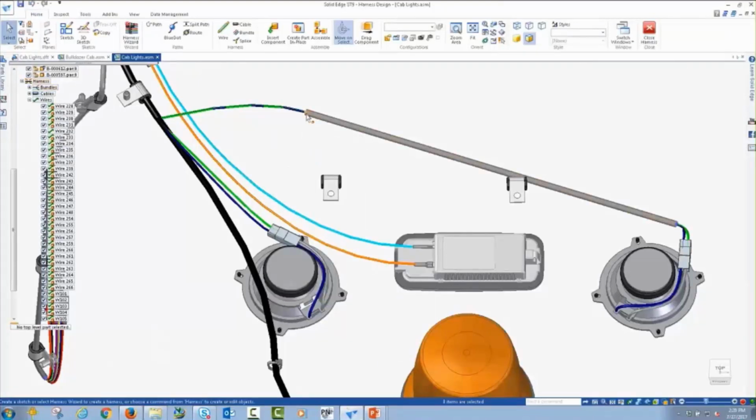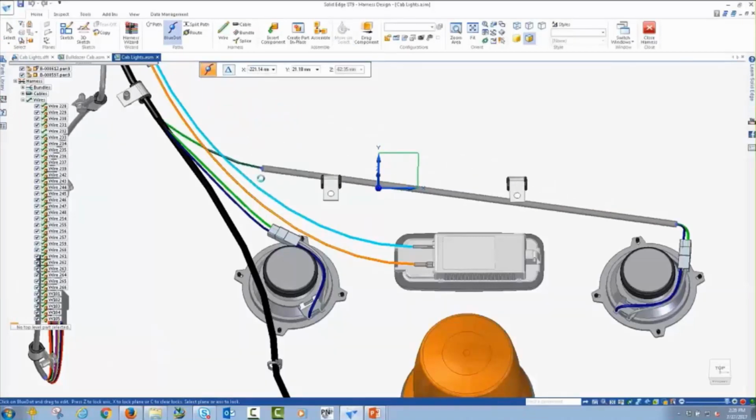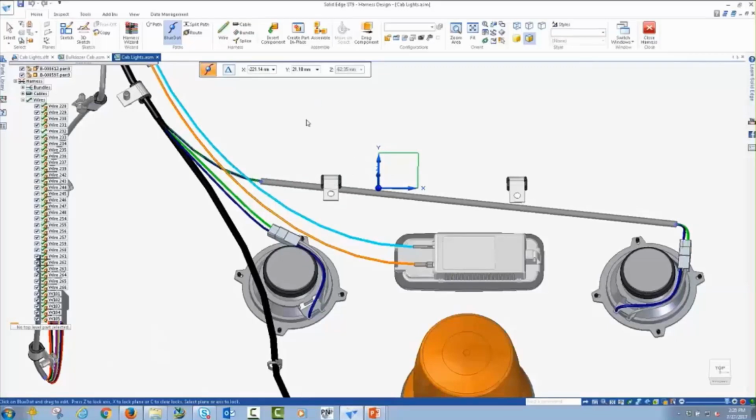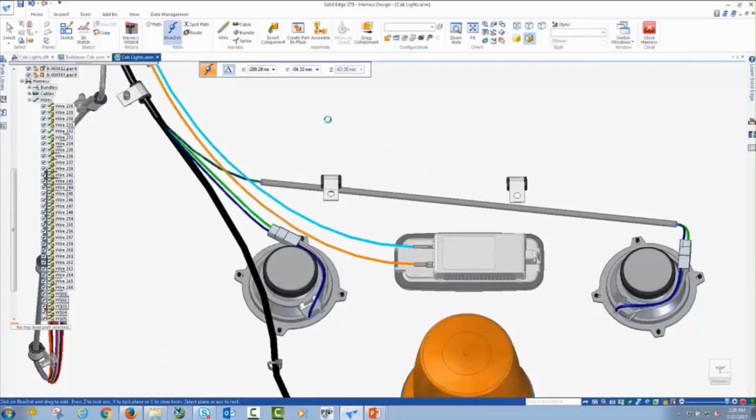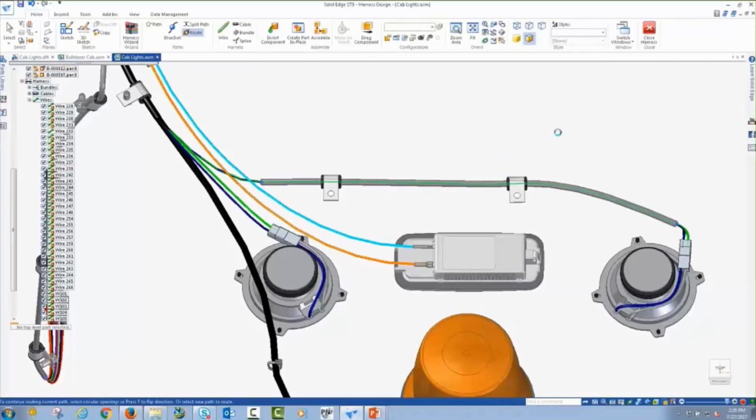Very similar to what you saw me do prior to making the 3D representation, I can also come in after it's in 3D and simply drag it closer to where I want it to be. You can eyeball this, or to be more precise, versus just putting it in a rough location, there's also a tool called Route. The Route tool allows me to simply select the cable and say, let's route that through these components here. And it'll automatically and dynamically update and route those exactly where I want them.